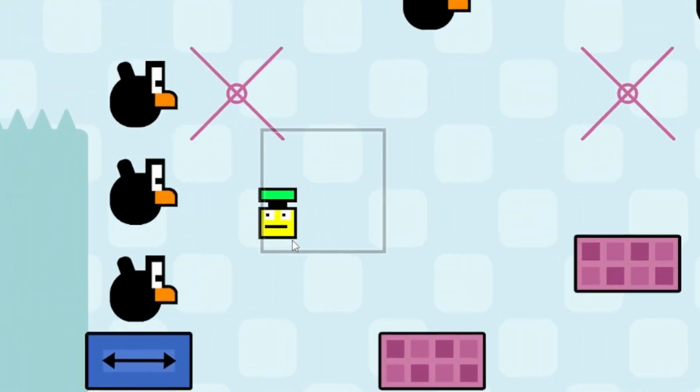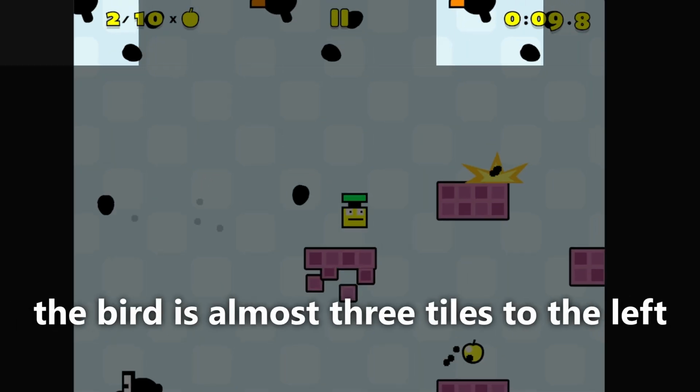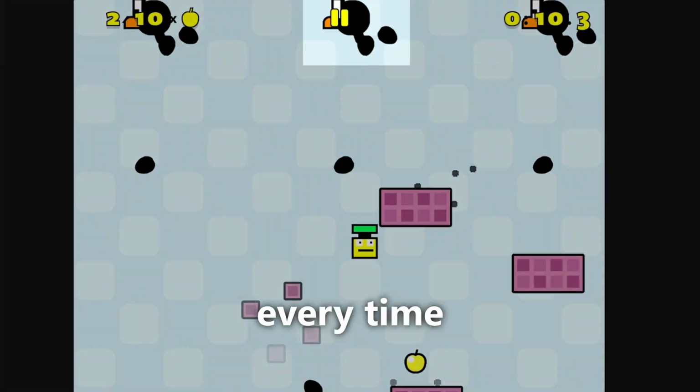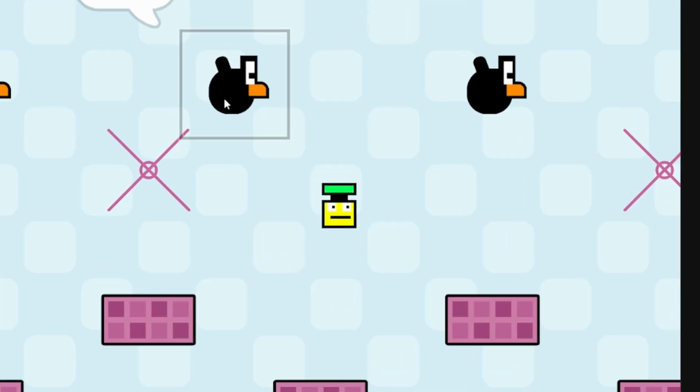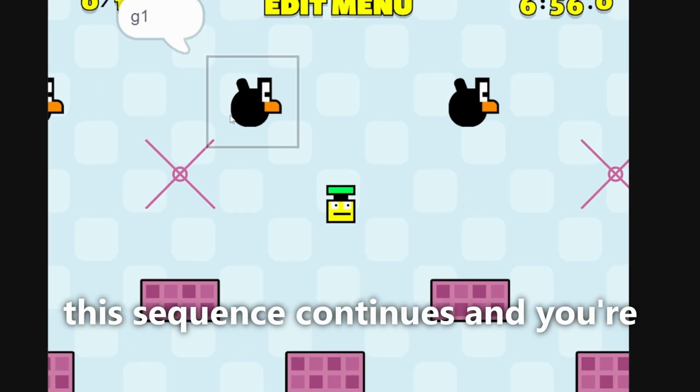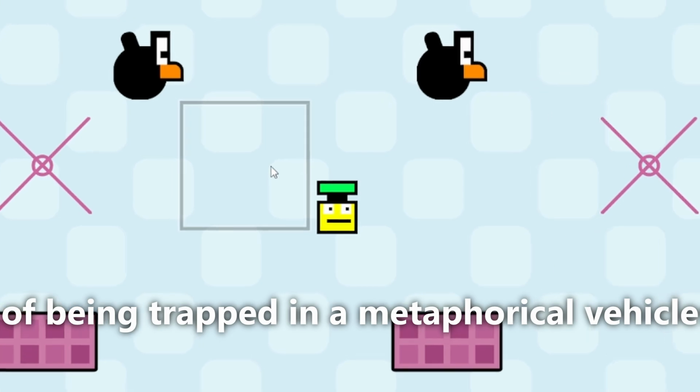So why is there an auto-scroll here? For every bomb the bird poops out, the bird is almost 3 tiles to the left every time, which is exactly where the previous bombs by the previous bird is previously pooped out. The sequence continues and you are now trapped in an illusion of being trapped inside a metaphorical vehicle.